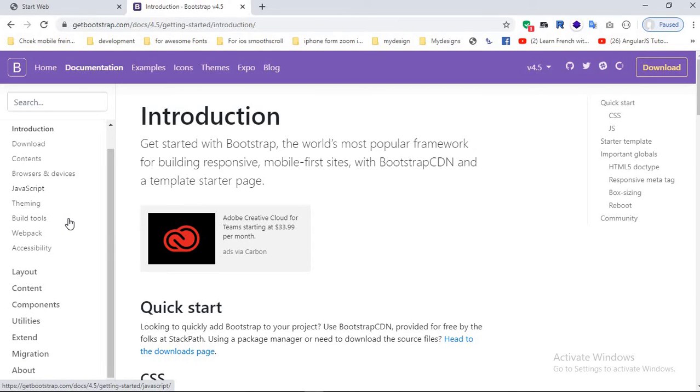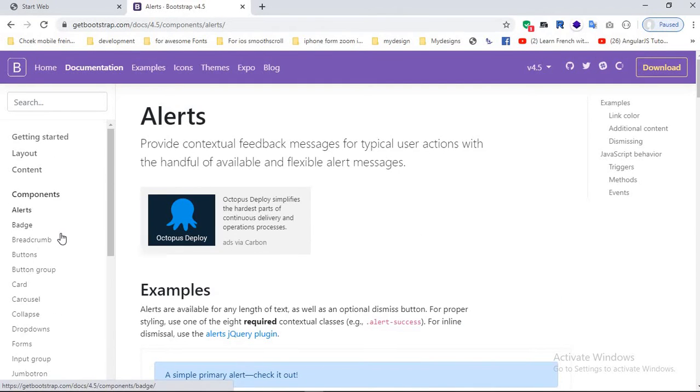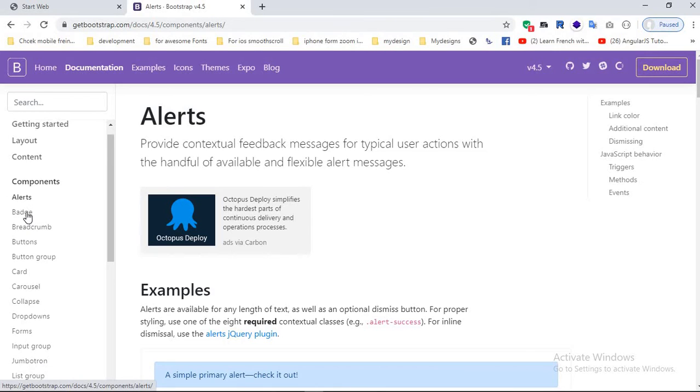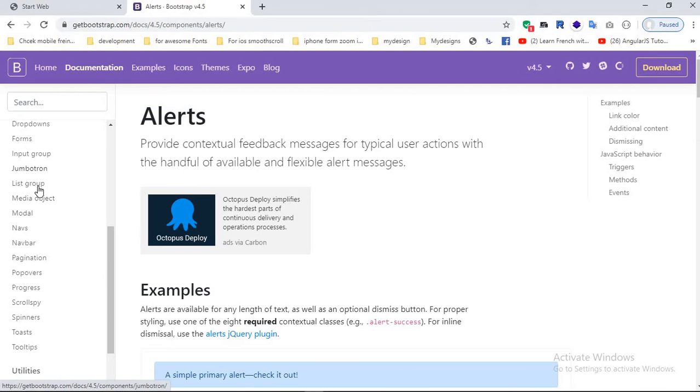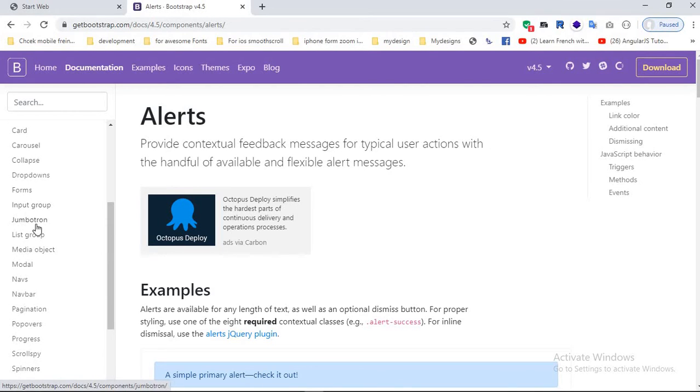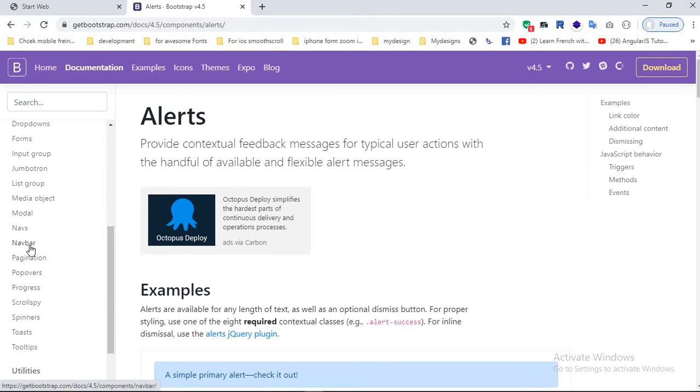sidebar at the left side. Here you can see components. Here you can find the Bootstrap components like badge, breadcrumb, buttons, button group, card, carousel, collapse, dropdowns, forms, input groups, jumbotron, list group, media object, modal, nav, navbar, pagination, popovers.